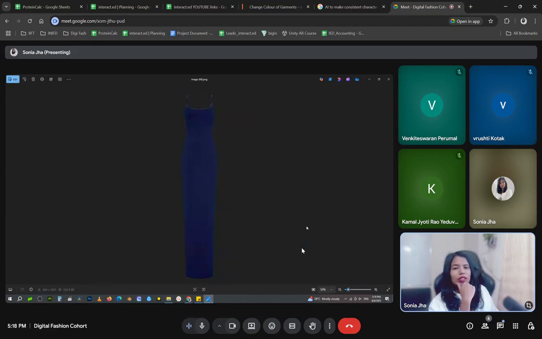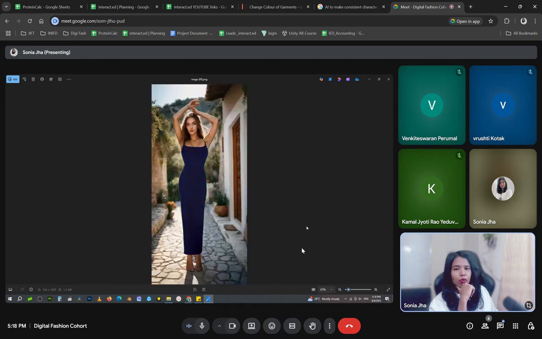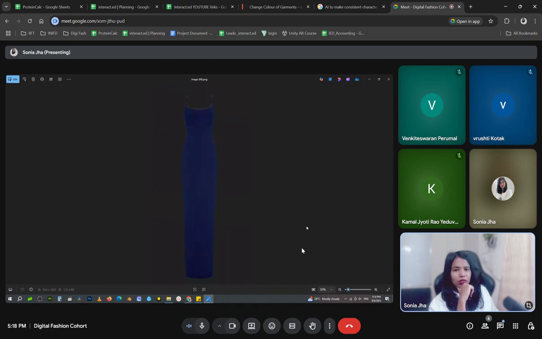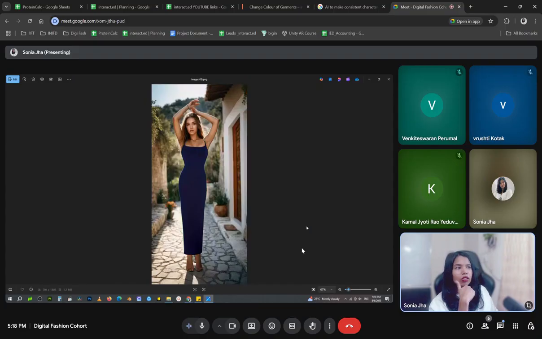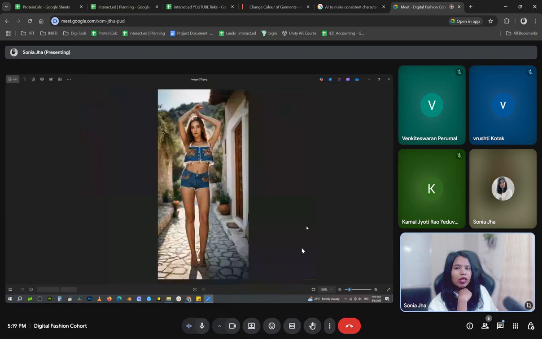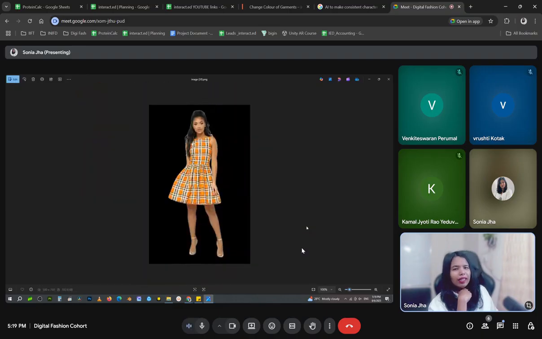And then there was this person. This is the project that we did yesterday. There was this dress, and then we put our model into the dress. I should have shown this to you yesterday also as an example. So this is what we finished. Today we'll be doing things like adding prints, changing colors of the garment, changing fabrics of the garment, and if time permits, adding accessories and makeup also. So that's the goal. How do you go about it?